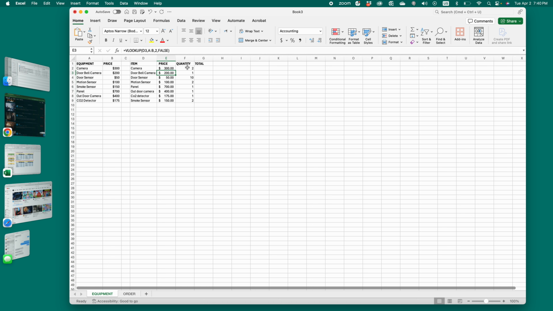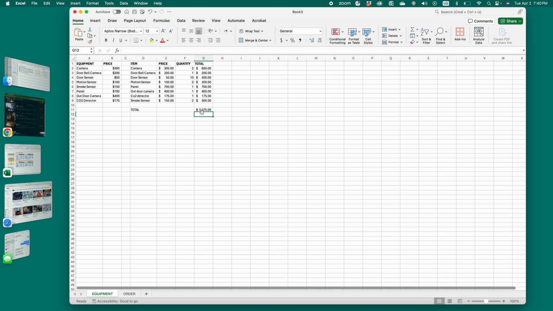Okay, there's the dollars. And then let's total that up by writing an equation in the total column equal quantity times price, enter, and then just copy, Command C, Command V, or Control C, Control V. Let's just copy and paste the entire row. Okay, so now you have your total costs of each item, and down here at the bottom we can write total, and we can sum up the total here by clicking this sum button, and by default it's going to select all of those, and I'm going to hit enter.